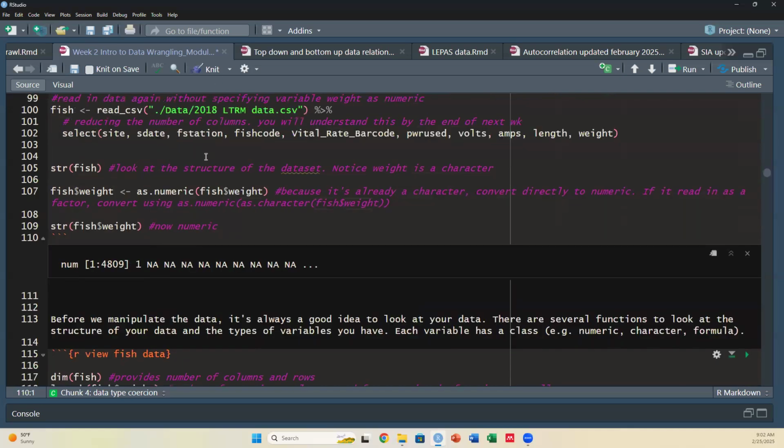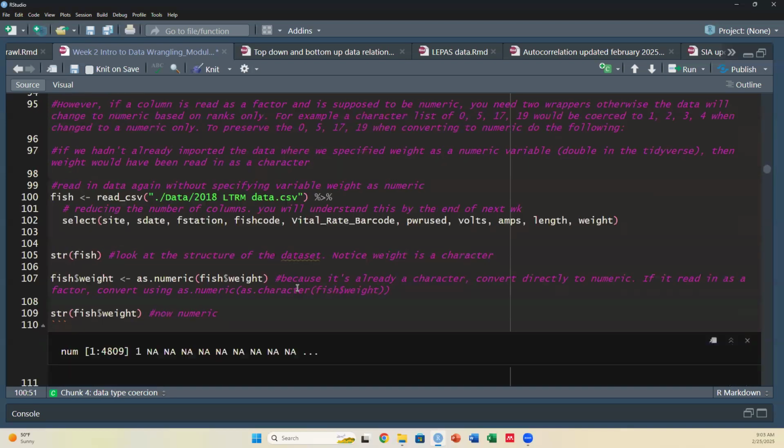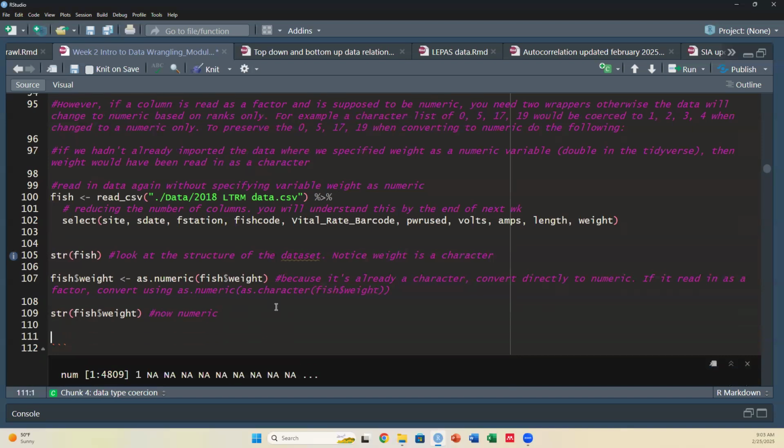But if it read it in as a factor, for example, and this is where we're getting to, if we read this in as a factor, we have to say fish weight as.numeric with an as.character wrapper, fish weight here.